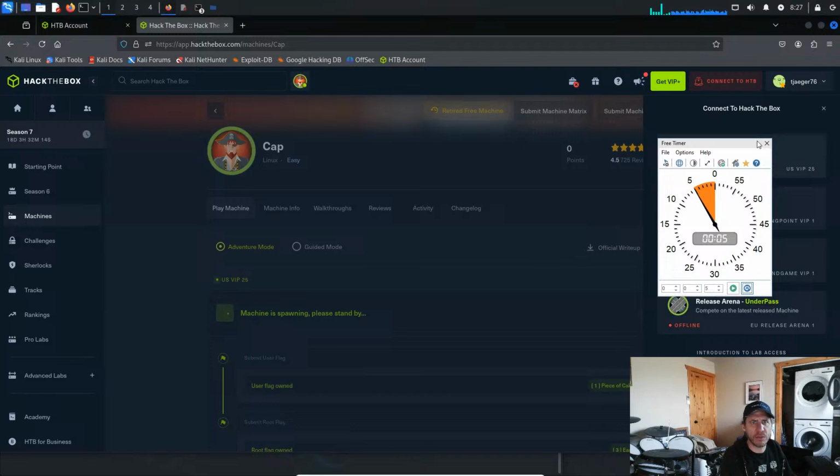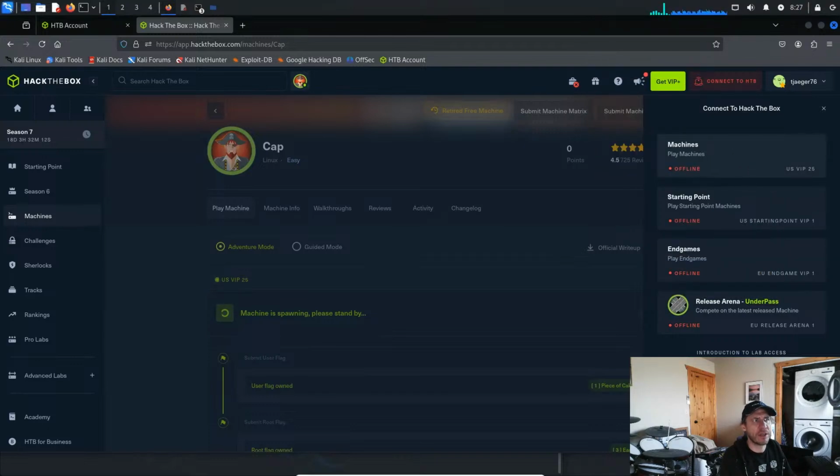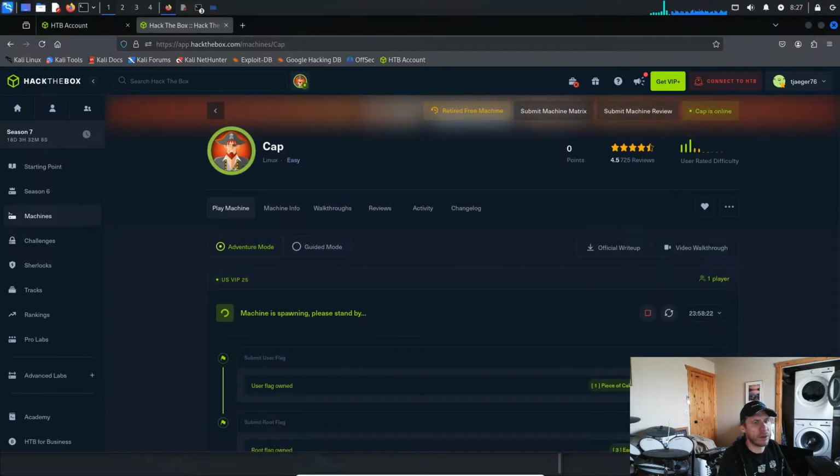As that comes up, I'm going to just drag this timer off. I'm going to pause my screen sharing because you guys don't need to see my passwords and so forth. Okay, I am logging into the VPN now.